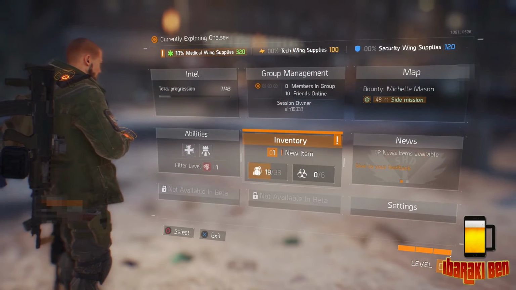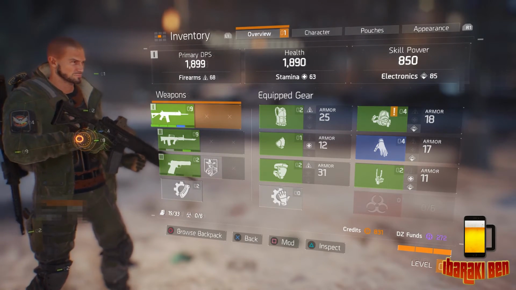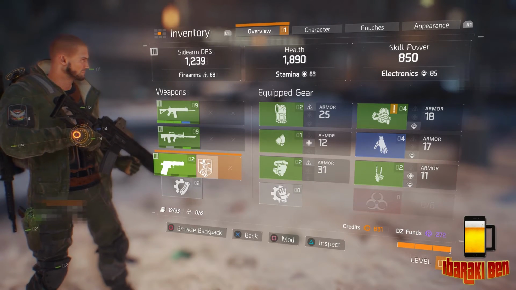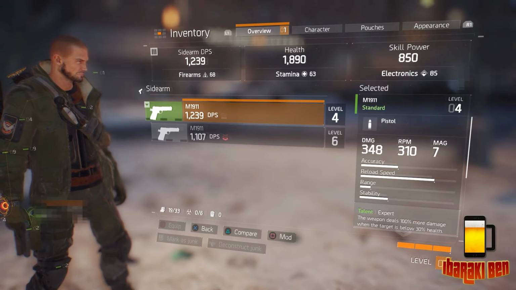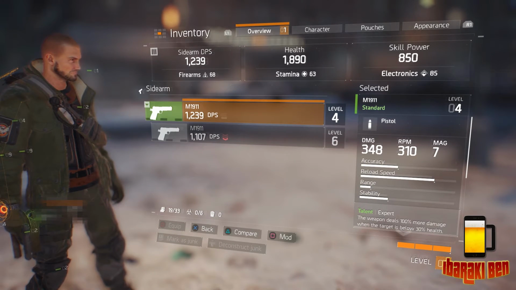As for the actual inventory side of it, the inventory comprises 2 main weapons and a sidearm. In my case, I've got only 2 sidearms, which are both the same. It's just that one's got a perk on it that deals 100% more damage when the target is below 30% health, so it's a good finishing weapon.